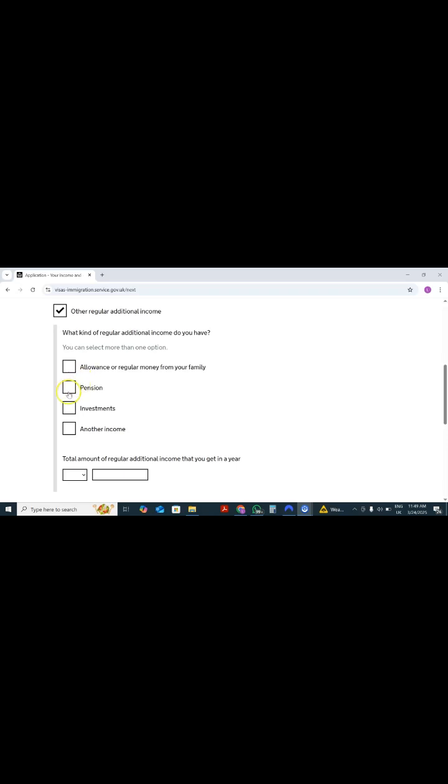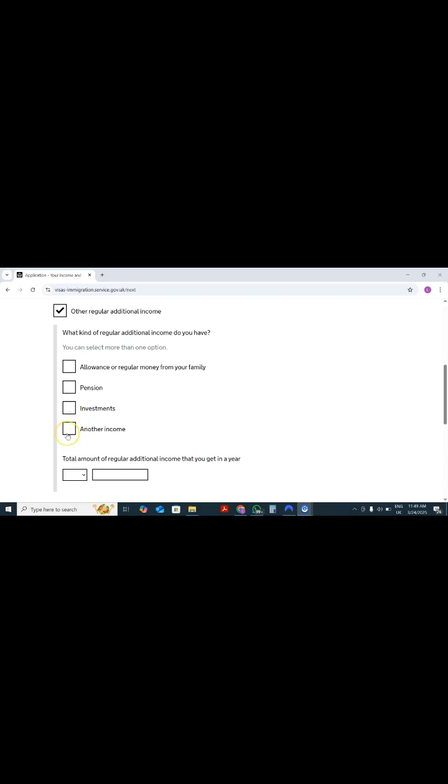If it's your pension, that's why I said if you click that you're retired, your pension, you click it if it's pension. Investments: probably you have shops that pay you rent, you receive rental income, you click investment, but you must provide evidence.